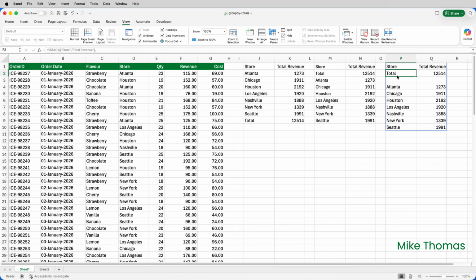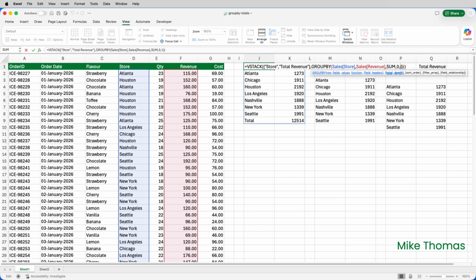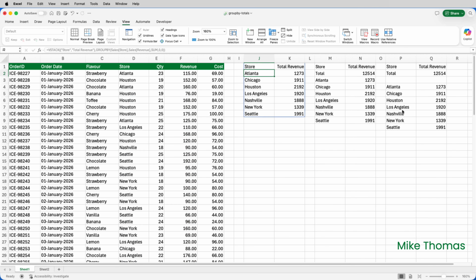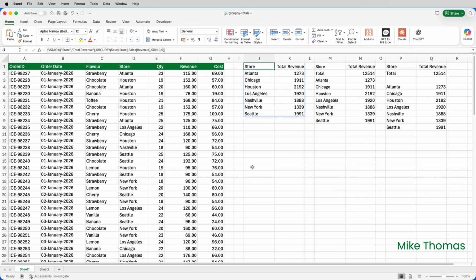Finally, what if I wanted the totals to be in a different part of the sheet, away from the data, or even on a different sheet? For the demo, I'll take the summary table in columns J and K, remove the totals, and put the totals down on row 16. So I'm going to edit the formula in J1, change the 1 to a 0, that's the total depth argument, and press enter. That removes the totals.